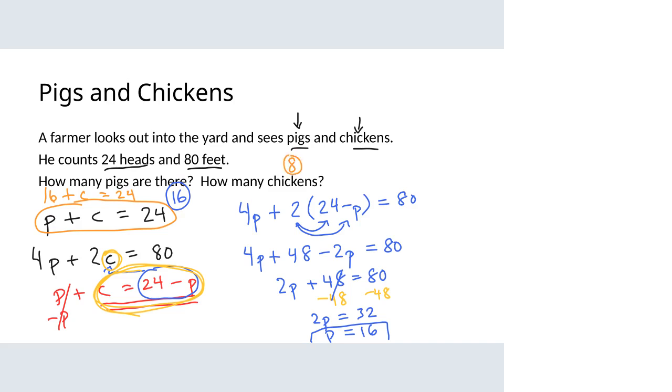8. Typically on the quizzes and exams where we worked on questions like this, it asked you for one or the other, pigs or chickens. Make sure you give the answer that it asks for. Let me know if you have questions as we go through any of these review problems.